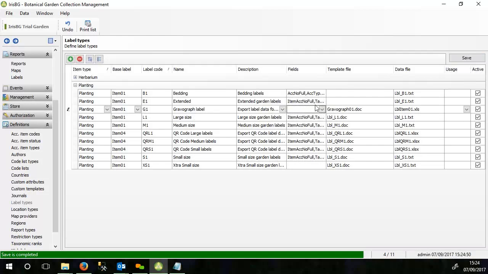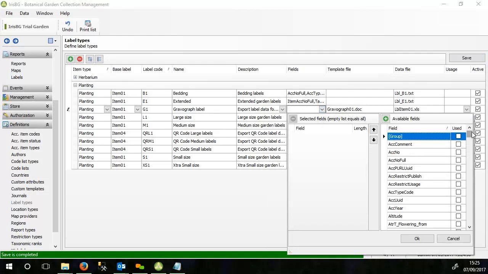If I don't tell it which fields I want, I will get all the fields, which is quite handy in that it doesn't have a great impact on performance. But if you want to export it to a spreadsheet, you may want to slim it down so you only get the data you want. Yeah, it can be quite overwhelming if it goes on for 30 or 40 columns.